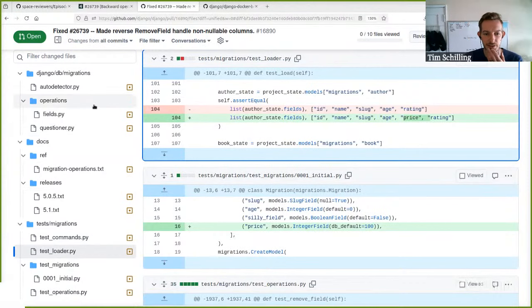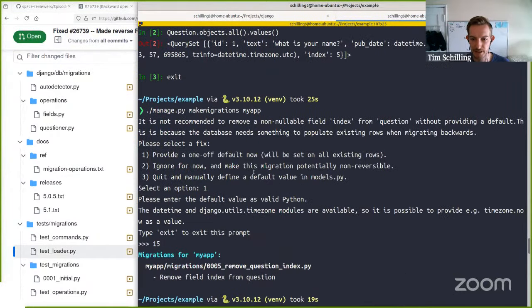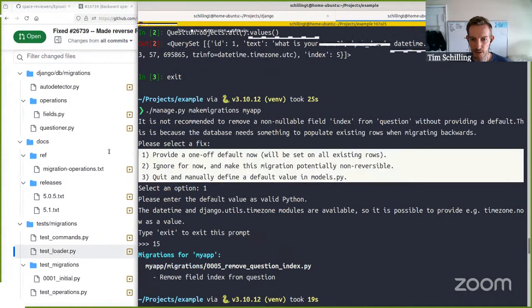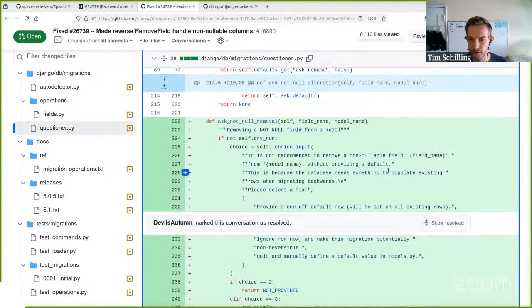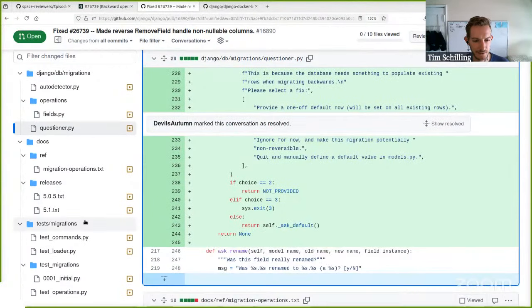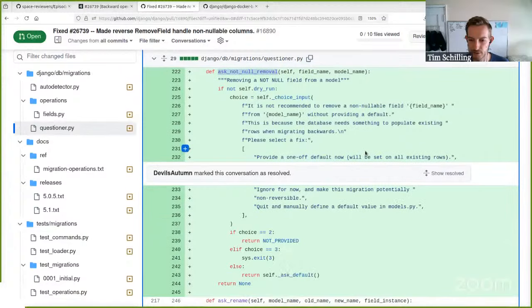So Sage, earlier you pointed out, do we need to test something for each one of these cases, that it translates into the right thing? But I wonder if that's part of the questioner. Where's the test for ask not null removal?